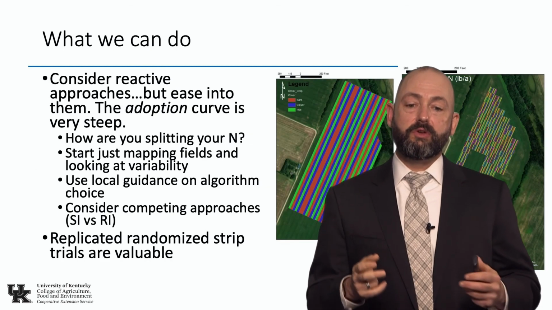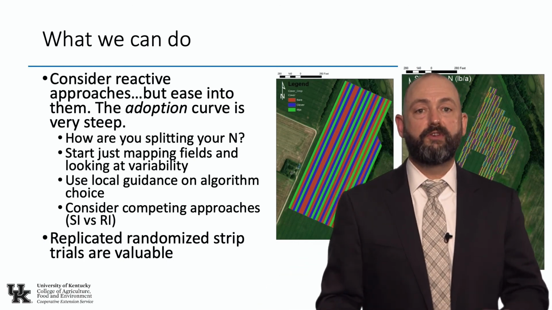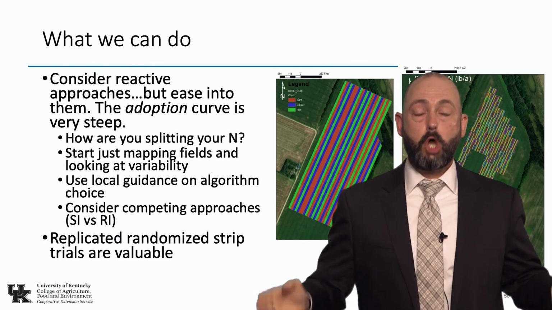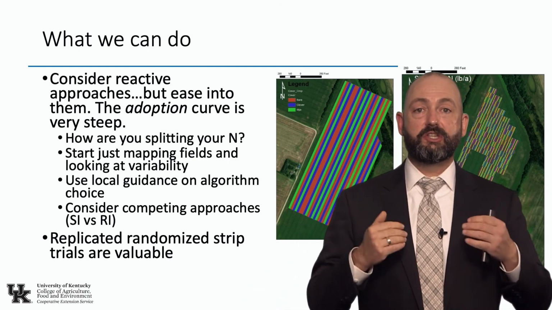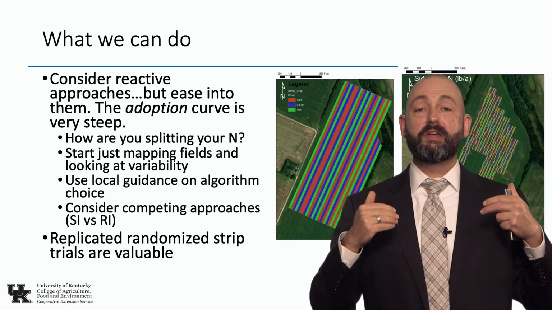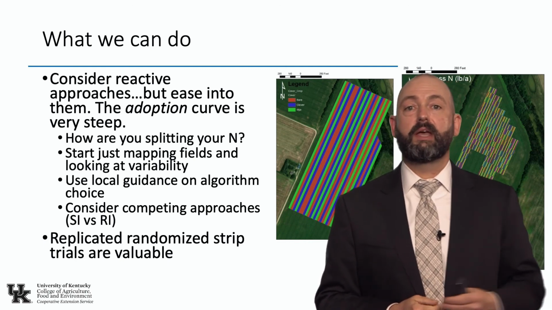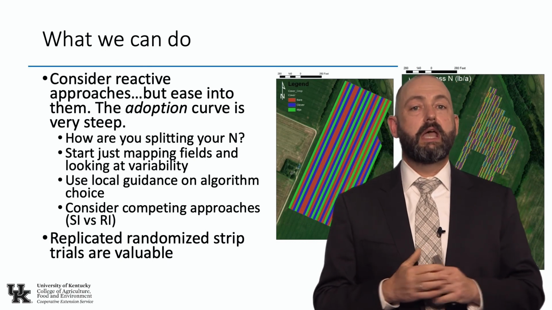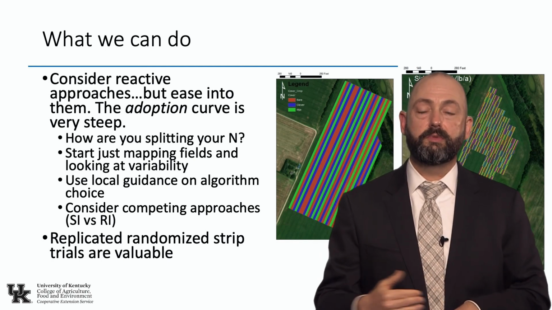So what else can we do? Consider these reactive approaches like using sensors, using chlorophyll meters, using handheld sensors, or top of the pyramid, going in with a local algorithm that addresses yield response, yield potential, and changing that rate every second as you travel across the field. That's kind of the top of the mountain. But the adoption curve is steep, so just move into it, come up with a multi-year plan, and ease into it, because I saw many people kind of jump right in with the sensors, and they had so many problems in the first year that they just ended up on a shelf in the shop and they didn't really use them to their maximum potential.